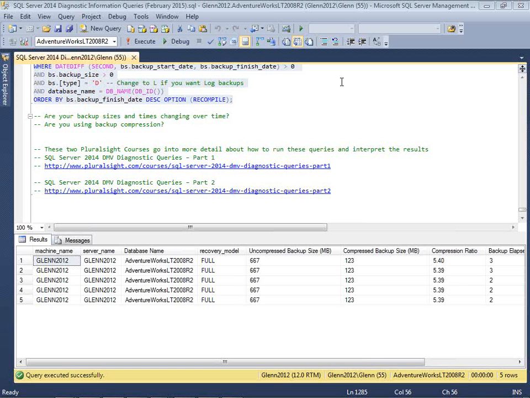Okay, this person asked whether or not the scripts work for both physical and virtual servers. I would assume it does, but there might be a little bit of different information for different scripts. If you're running on a virtual machine, you're going to see the virtual machine's view of the world when you run these scripts. So all the hardware level and instance level things are going to show what the VM knows about the world. So yes, you can use it on a virtualized instance the same exact way. Just realize that you don't understand what the host might be doing when you do that.